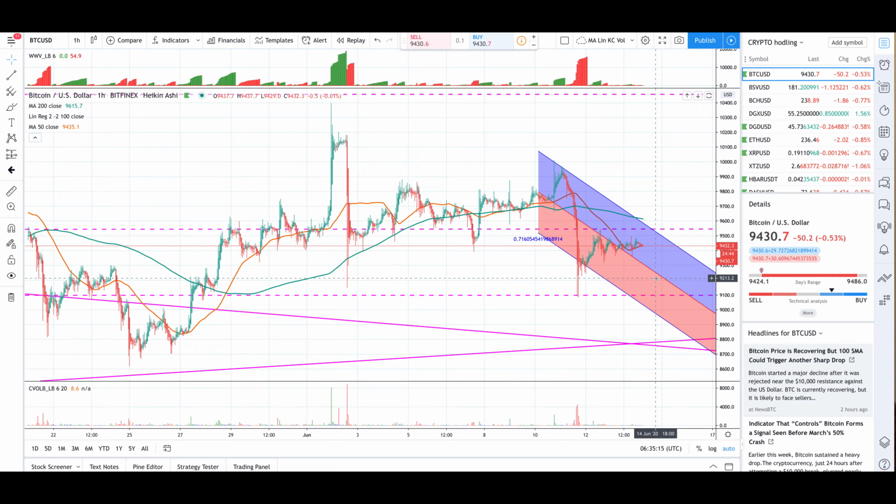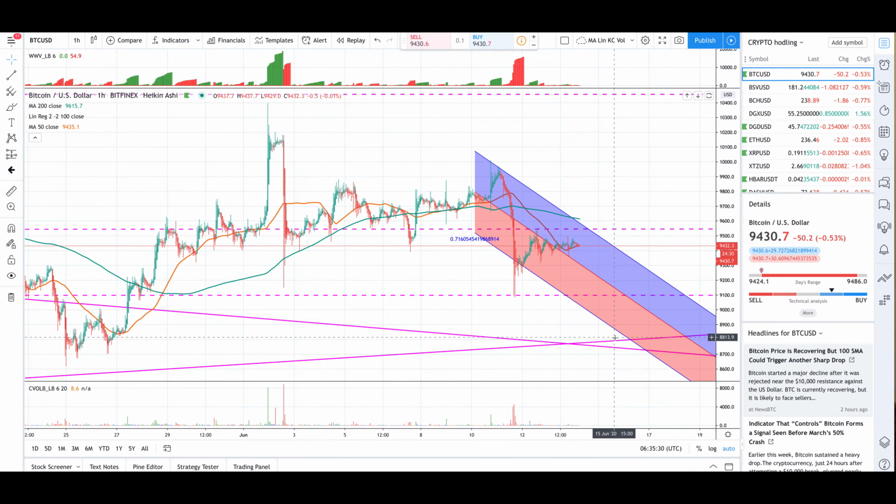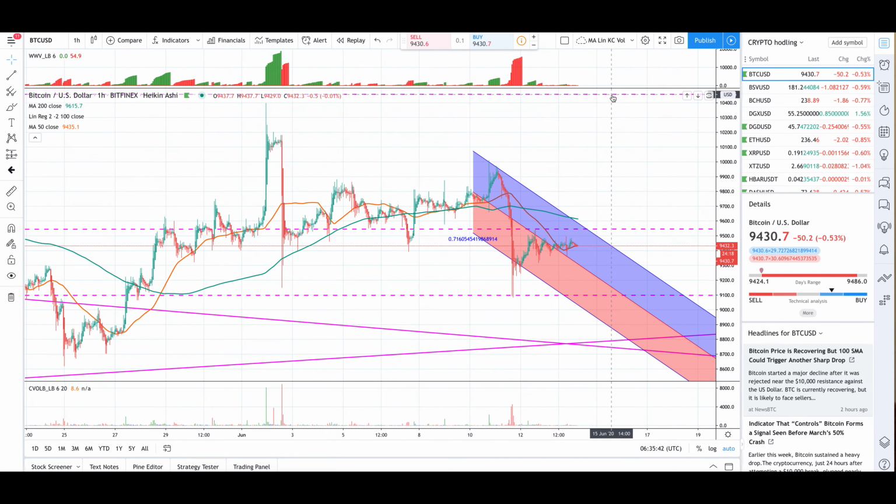The market will tell it what direction to take. We can't tell it. The market will tell it. So we just sit and wait. And if it breaks above this channel again, then we're bullish. If it breaks below this channel again, then we're bearish. But if we're bearish, be careful, because if it does break below, it likely will hit one of these lines here, and there will be another strong support. If it breaks above this, it very likely is going to head up to this line, which is close to 10.5.